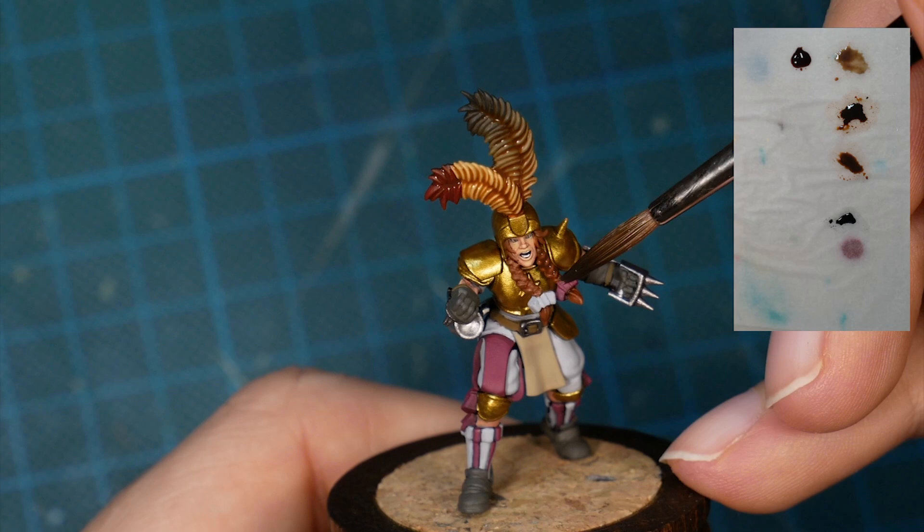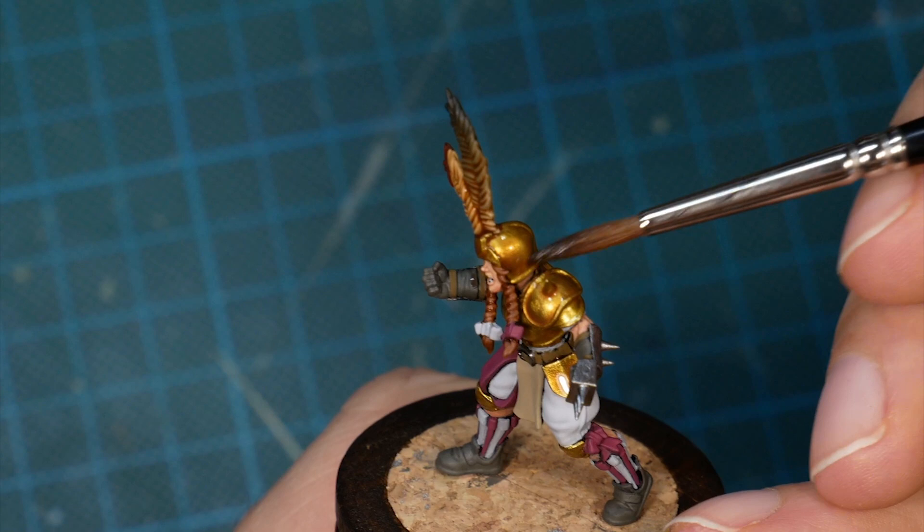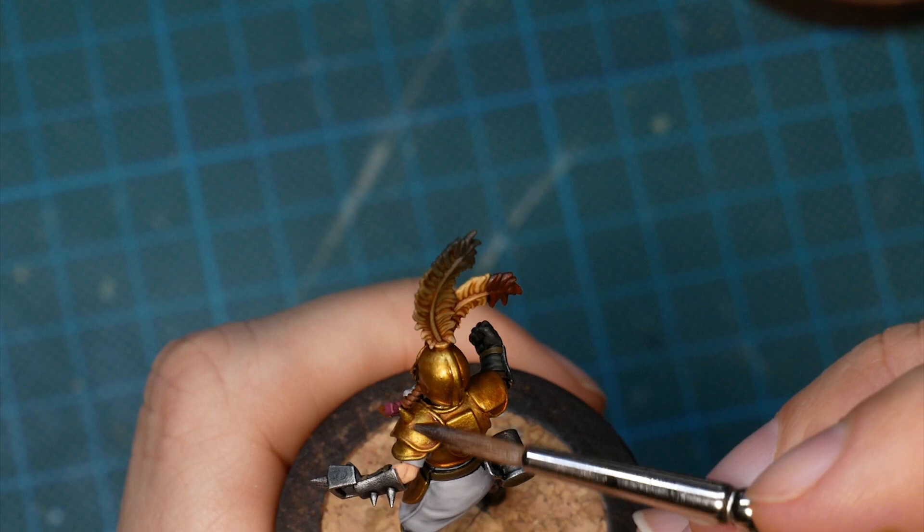It's actually really simple to paint decent-looking metallic gold. Basically what we need to get right is the tone by adding some brown and at the same time taking some of the shine away from the areas we shade. I'm using Reikland Fleshshade mixed with contrast medium, and you can see that most of the time it settles where I want it, and in areas like the shield on the back I direct the pigments to where I want the shades to be. I do the same on the hip guard and the round shoulder armor, then leave it to dry, which takes a while.